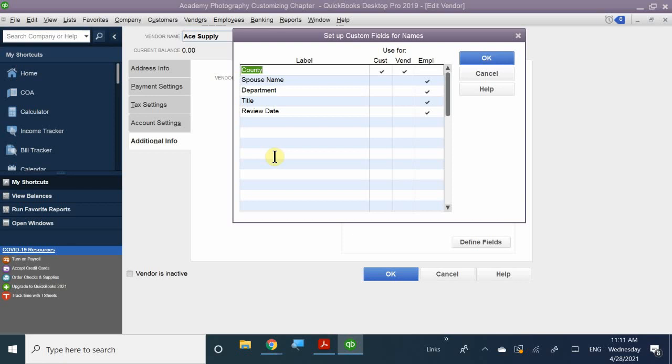Now, besides the basic information like what's your name, what's your birth date, there are other things that you can learn about a particular person, such as for your vendors, right? You can learn when their company was established. The great thing about collecting this extra information is that it is a great conversation starter. Okay? Because as you build a relationship with a customer, vendor, or your employee, the strongest way is to learn something about them that's unique. So especially when it comes to your vendors, if you learn that their company was established at a specific date, and let's say you get invited to one of their company parties, you can buy a gift. It's a great conversation starter, right?